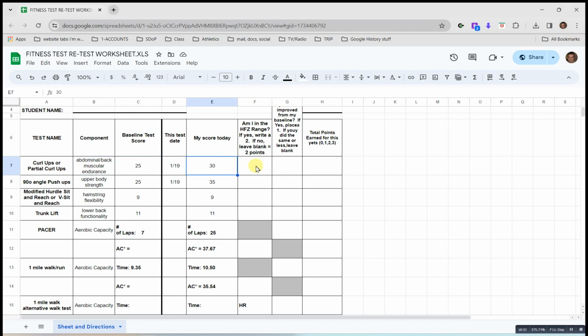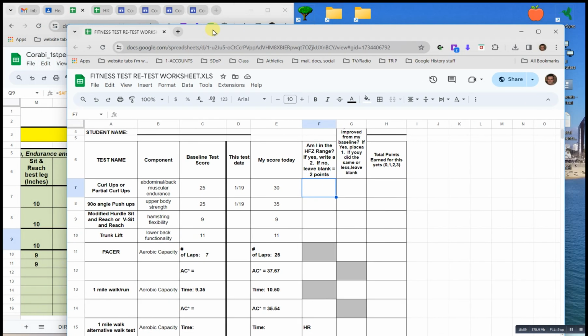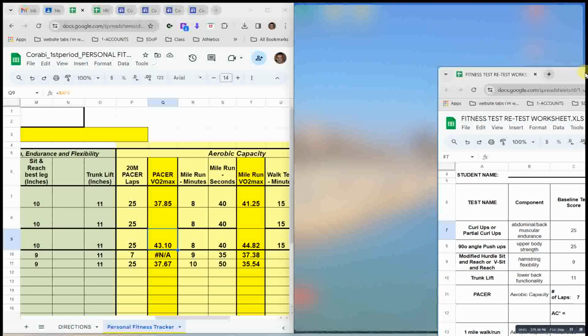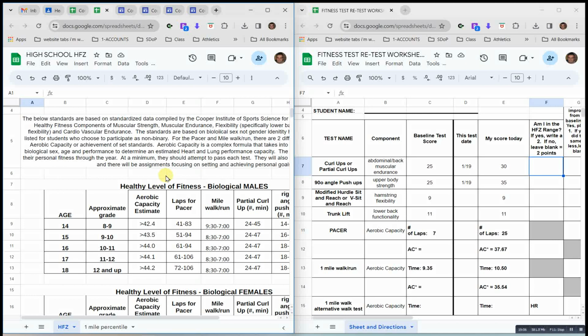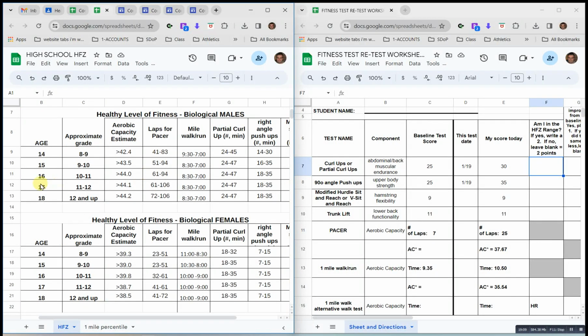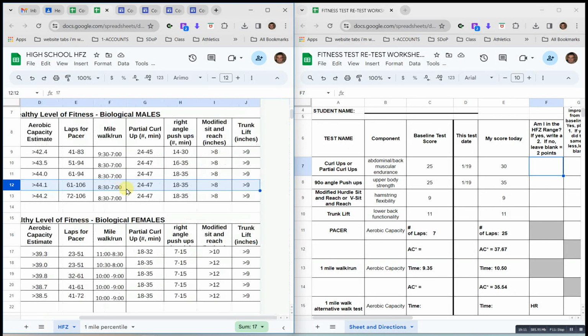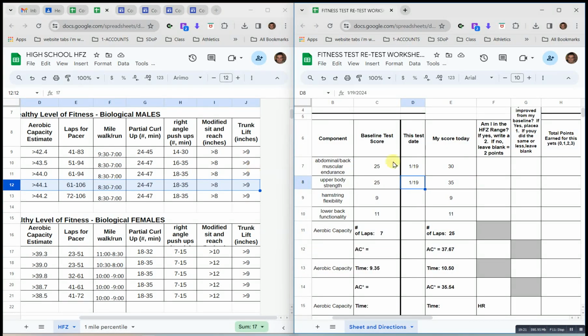Now, without talking you through it, I'm just going to say the scores really fast so you can try to follow along. Slow this down if you need to. My score for the push-ups was 35, and I only need it between 18 and 35, so I maxed out what an 11th grader needs to get. And that was more, which is great. So there's 3 more. And then the sit and reach was the same. I need it to be greater than 8 inches. I did, so I passed. I did not improve, so I get 2 points. The trunk lift I passed, but I don't get improvement points for that. Number of laps 25 and 7, I did improve that, so I get the 1 there.